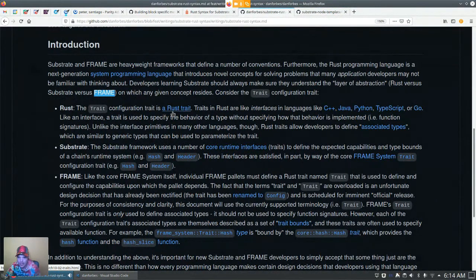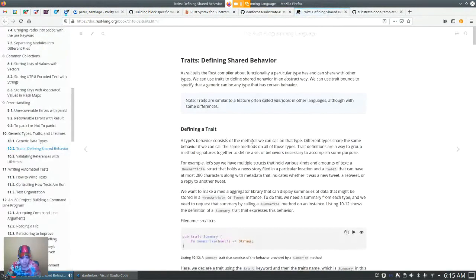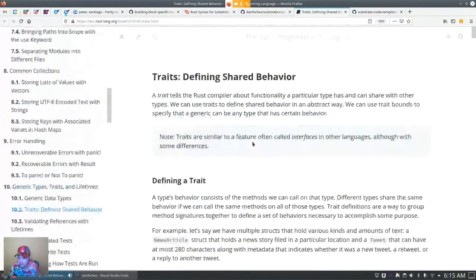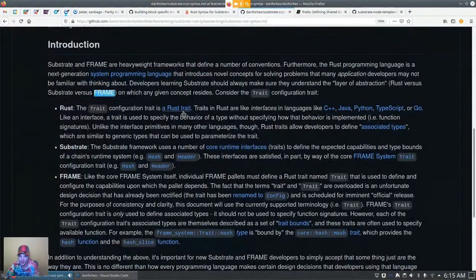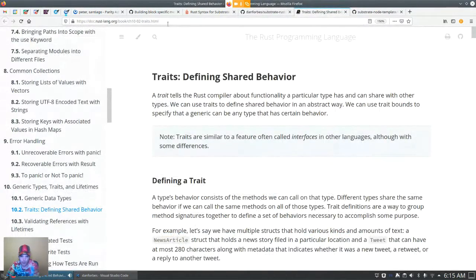And you can see here that I link out to the Rust book. So I'm going to make this larger, but I'm not really going to talk about this today because this is like homework now. I've provided you the link. If you are an application developer like me trying to learn Substrate, you should have this bookmarked in your browser. You should read it first thing when you wake up in the morning and last thing before you go to bed.